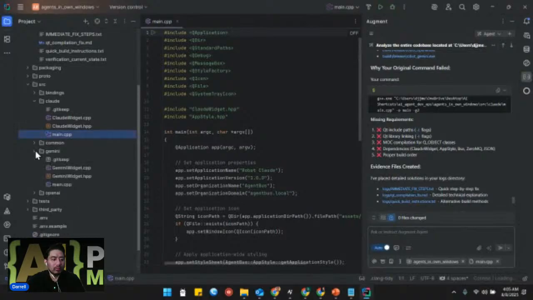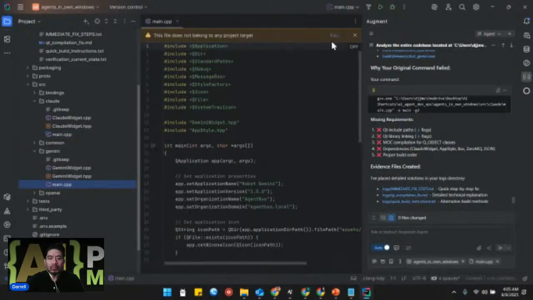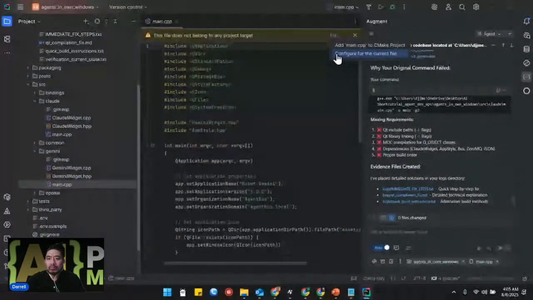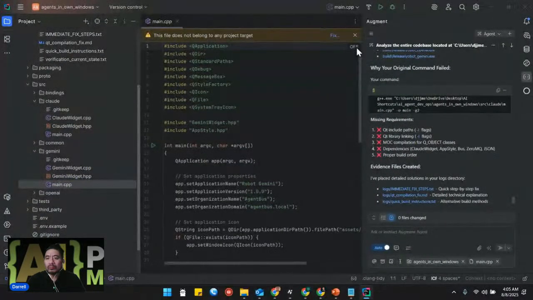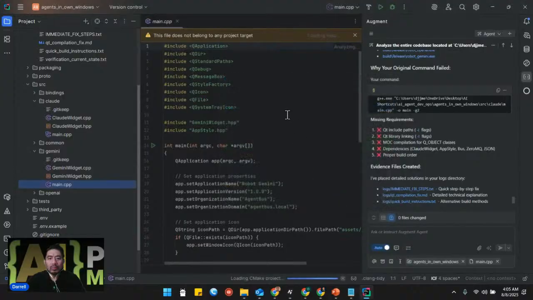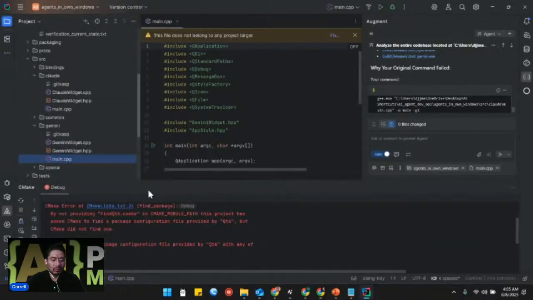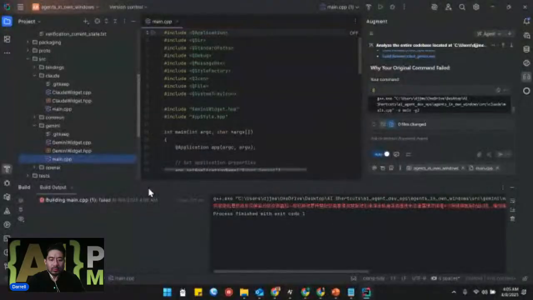Keep all. So let's go to Gemini. Same thing. All right, so now let's debug it. It's doing the same thing.